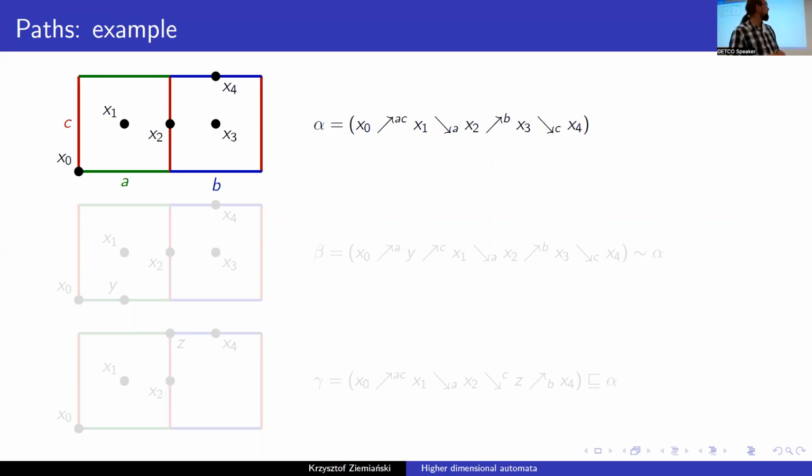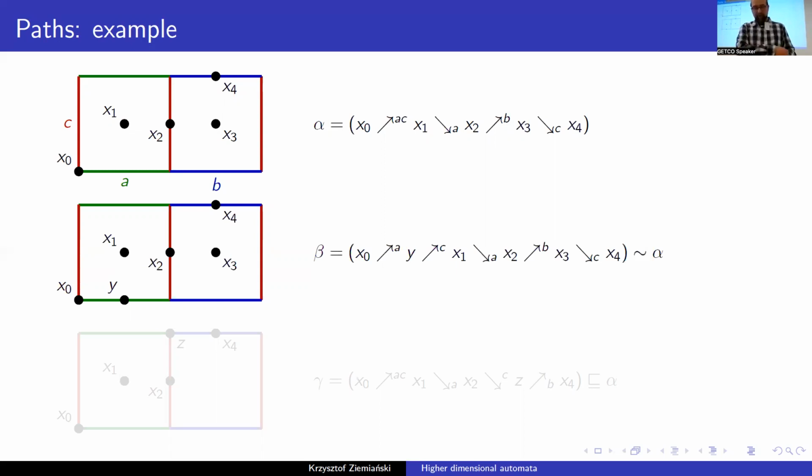You have a path. It starts at x0, then you start A and C, both the green and red event. Then you terminate A, you start B, and terminate C. At the end of your execution, B is still active, but we allow this kind of execution. And the second execution is equivalent. This time we don't go from x0 to x1, but we travel through y. So it means that we start A and start C, and both these things should be equivalent. We don't care about which happened first.